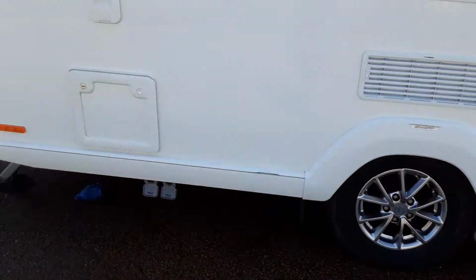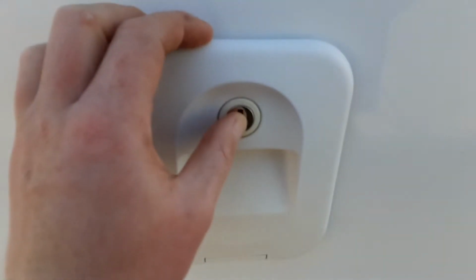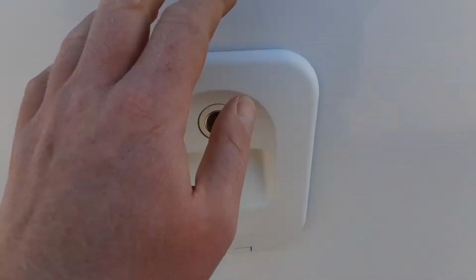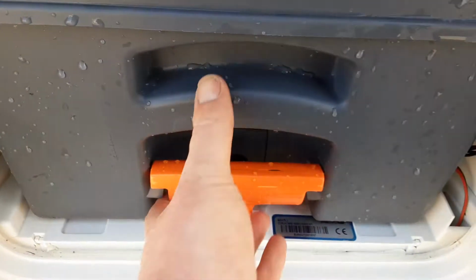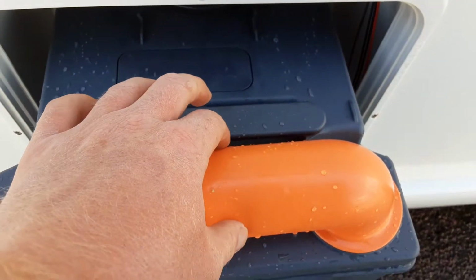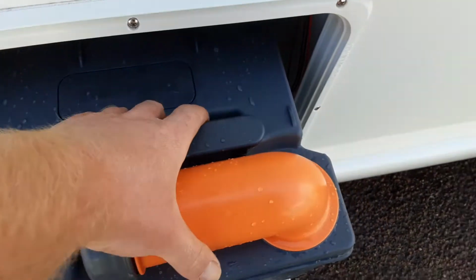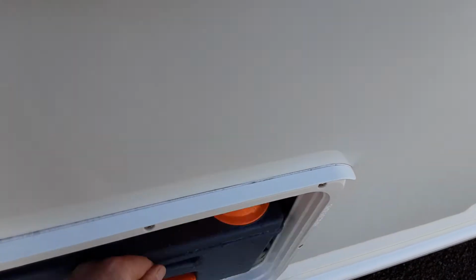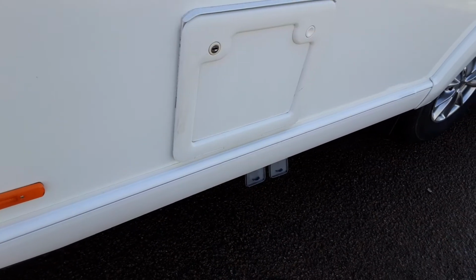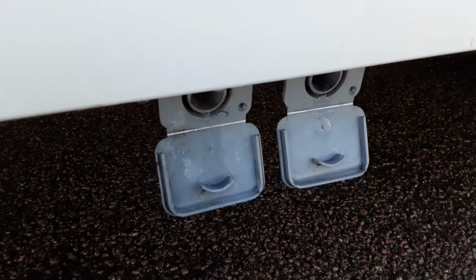Back of the van, you've got your toilet flush tank just here, so it takes 3.5 litres of water and a cap full of the pink fluid prior to use, so you open this up and put your pink fluid in. Then in the bottom, you have your toilet waste cassette, which you release by pulling out the orange handle and pulling the cassette towards you. The orange neck here turns out 90 degrees, so you can tip the waste away. The grey cap is a measure for your pink and your blue fluid. And on the back of the cassette, you've got an orange pressure relief button, so when you tip the waste away, it doesn't spit and splatter back at you. You'll need to put 1 litre of water in there and a cap full of the blue fluid prior to use. At the bottom, you've got your two grey waste areas.